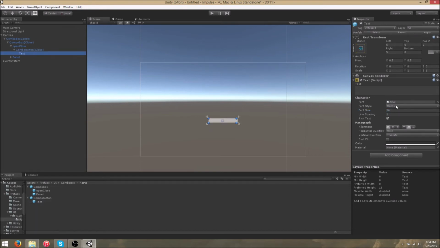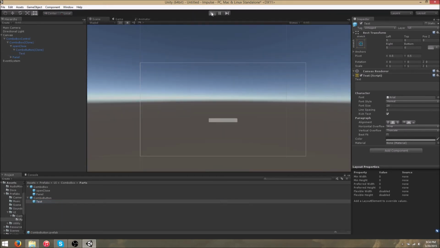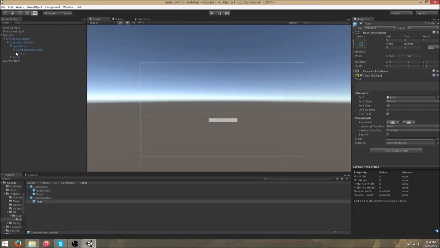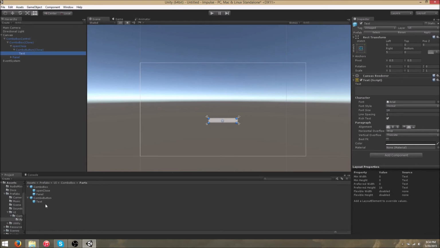For example, you'll notice here that the text is set as a font size of 14, aligned left and middle aligned vertically. But that's not actually what is displayed if we run. If we run it, you notice the text is actually centered both horizontally and vertically, and that the text size is very large, which is quite different from the values specified here.